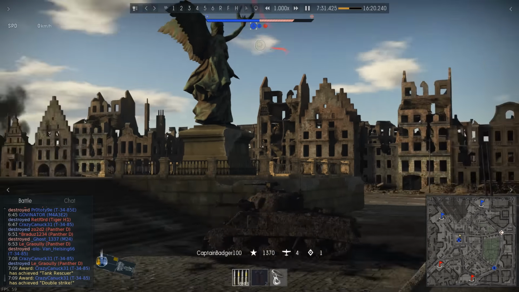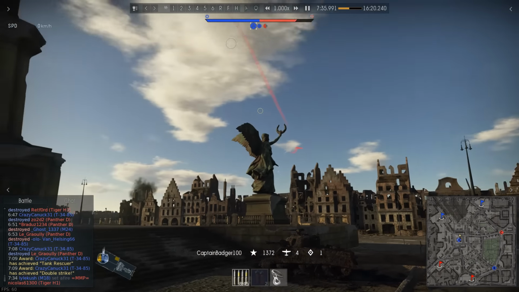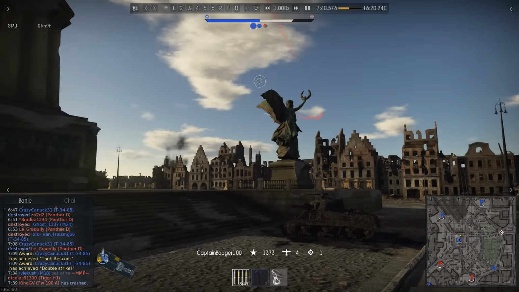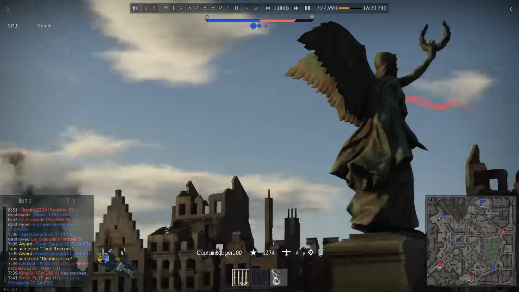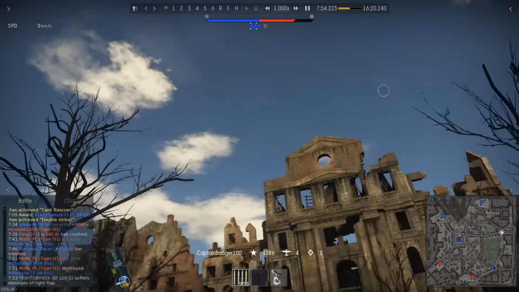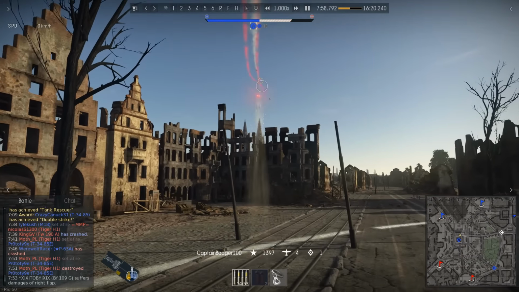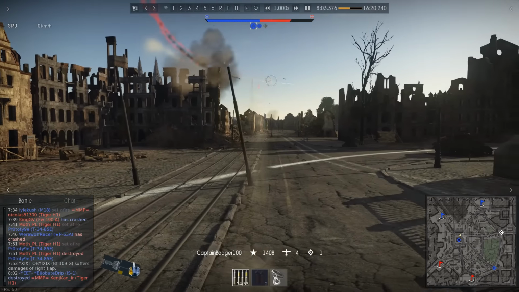It looks like an IL-2 Russian ground attack aircraft being hotly pursued by another Bf-109G. Well, the IL-2 is fairly heavily armored for an aircraft, but it's not going to last long against that Bf-109 unless somebody gives him a hand. And looks like they're going to come into position right over Captain Badger's head. Captain's first burst damages the fighter's flap. His second burst catches the fighter on fire, but he still remains airborne.